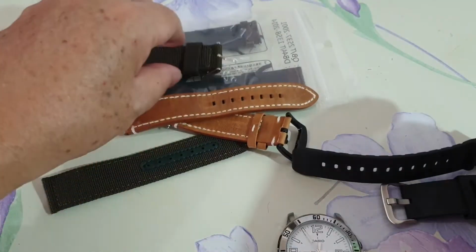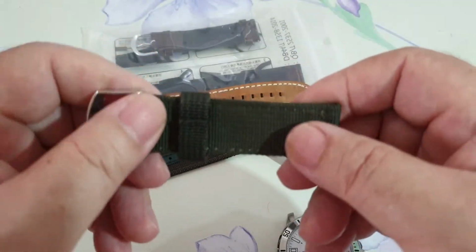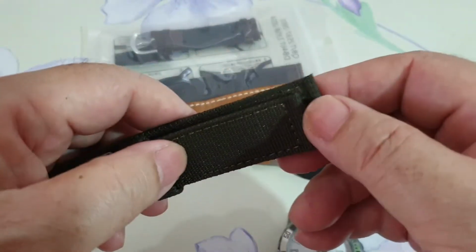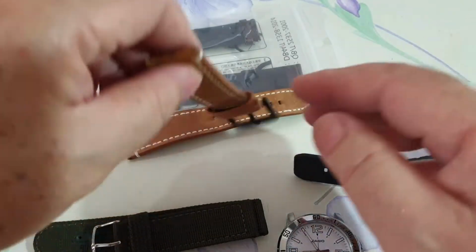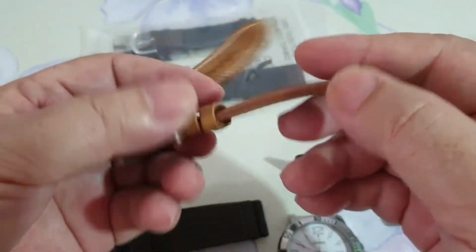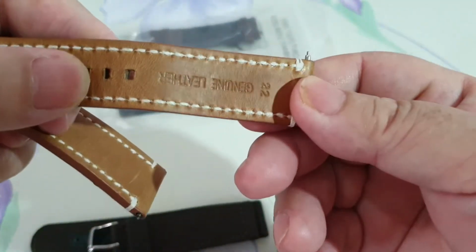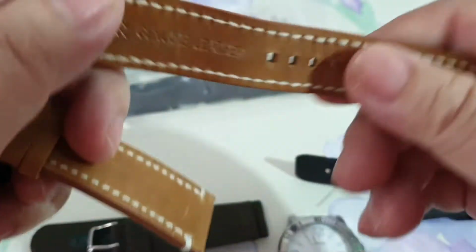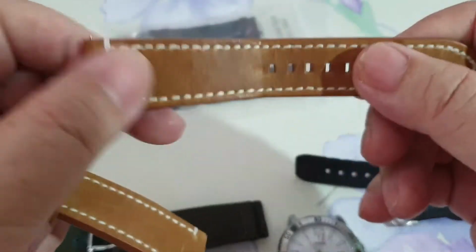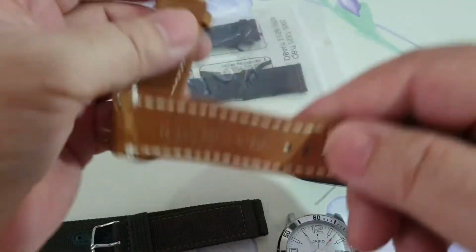Another one is a canvas or nato strap sourced from China. It's very cheap, about $5. And here is also a leather strap, which is also sourced from Shopee and bought from China. As you can see, it's stated genuine leather, but I don't know whether this is really leather or not. But the quality is quite okay. So we'll try this in.